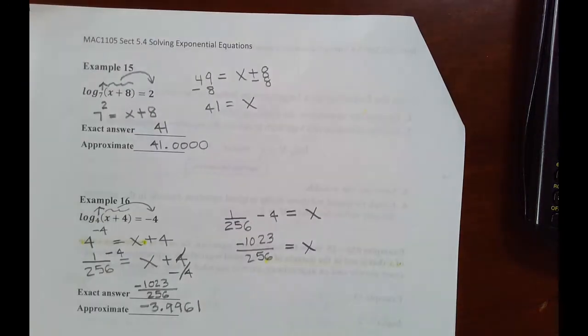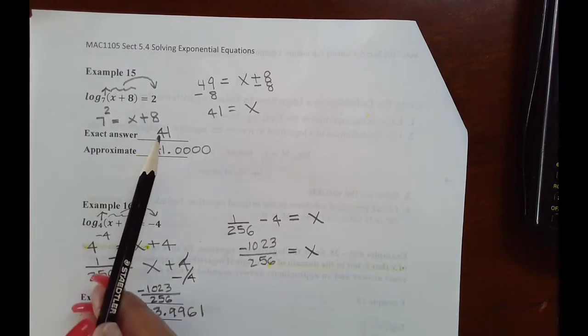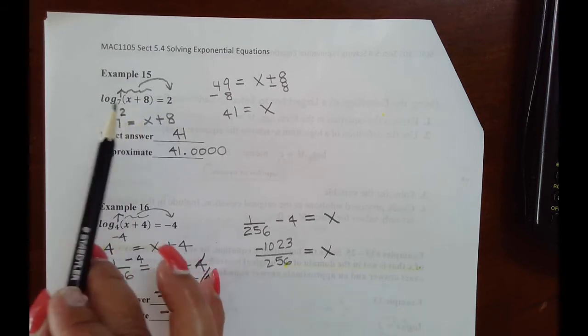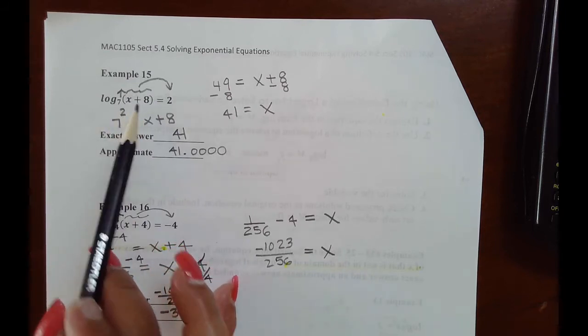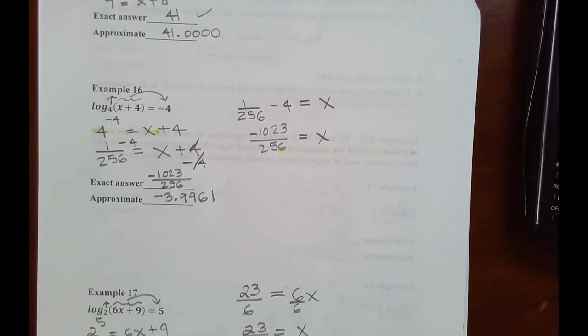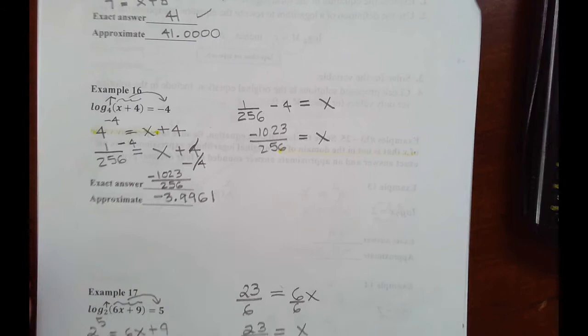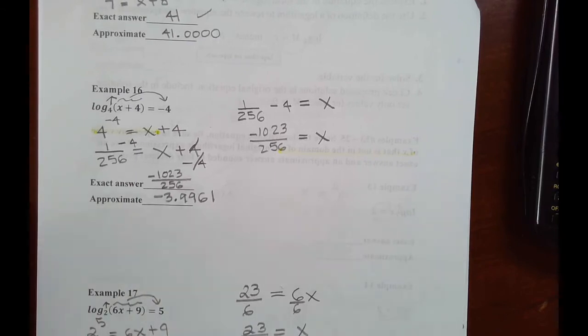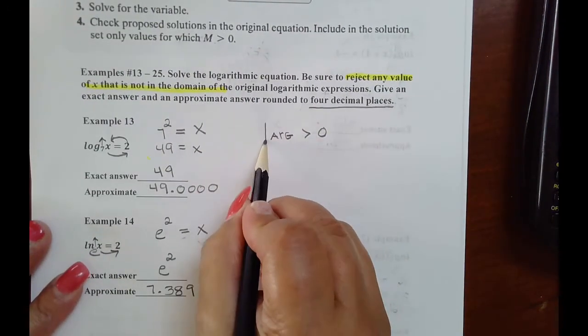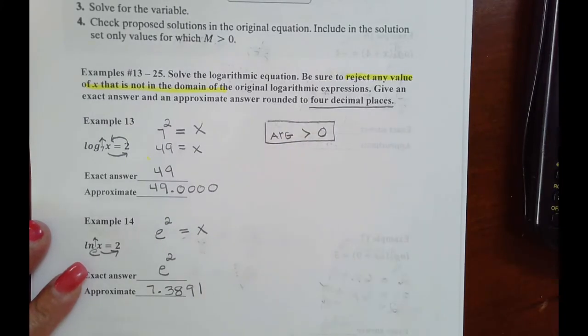Okay, so we were checking these answers that we've gotten. We got a 41 for example 15. Notice that when you put it right in there, it doesn't make the argument 0, nor does it make it negative, so that was okay. This answer that we got here might be a problem, but maybe not. It's not that just because it's negative, you throw it out. That's not what we're saying. We're saying, and so I should rewrite this in the most efficient way possible, this is the best way for me to write it: that argument better not be 0 or negative. It must be greater than 0.